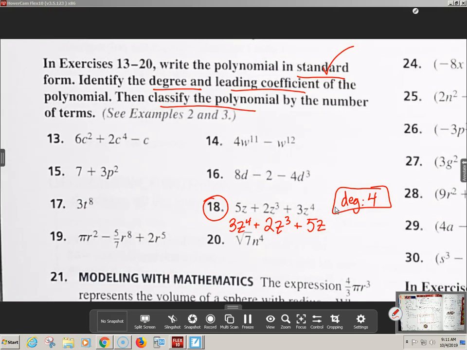Coming back. So we have descending order. We have the main guy. His degree is what's attached to the whole thing. And then we need the check. Leading coefficient. Wait, we just figured out the star, didn't we? Yeah. So what was his coefficient? 3. So the leading coefficient is 3.